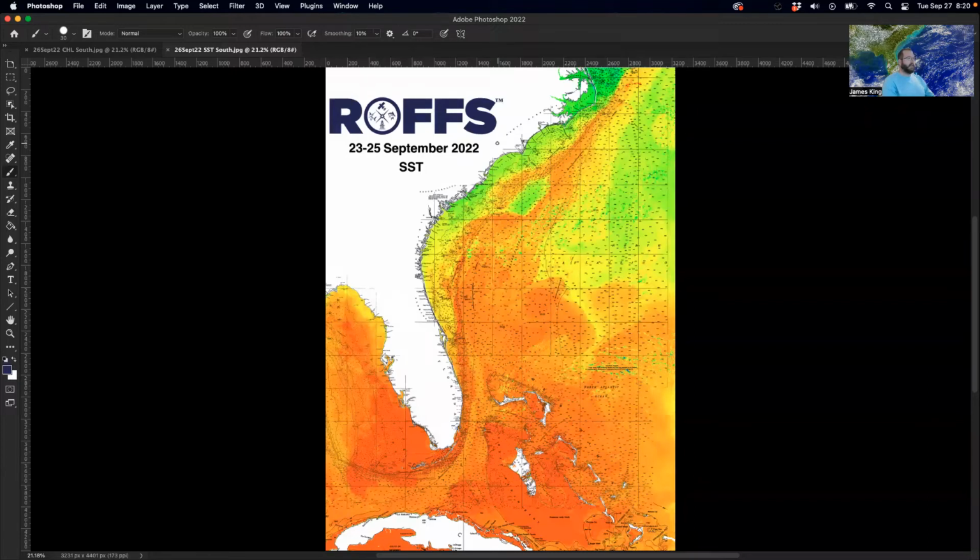We have been monitoring Hurricane Ian as it begins to enter the Gulf of Mexico and affect the Florida Peninsula. For those in the potential track of Hurricane Ian, please stay safe. Keep in mind, as hurricanes move through our areas, the oceanographic conditions will look vastly different than before. This will be especially apparent offshore of Tampa Bay and Fort Myers and down to the Florida Keys over the next few days, and depending on where Ian heads after it impacts the Florida Peninsula in the days to come.